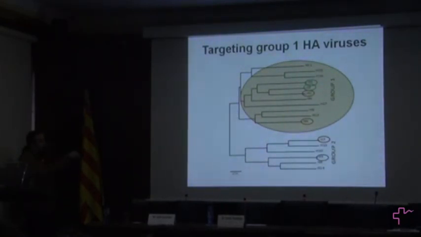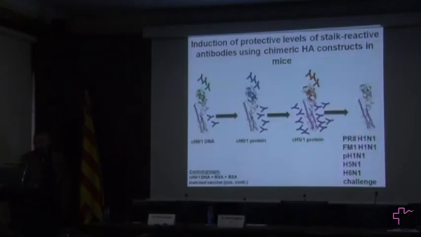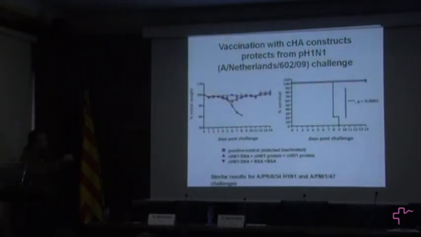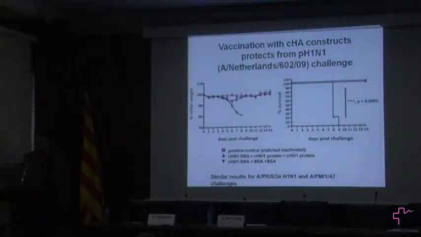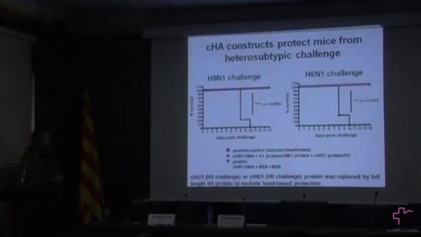Can we protect also against H1s? Against H1s, we need a similar approach by using now a stock from the group 1 viruses. In this case, it's an H9, followed by an H6, followed by an H5 head, same stock, and then we challenge now with different viruses, group 1, and then again we get protection against disease, protection against death. And also we use an H5 or an H6.